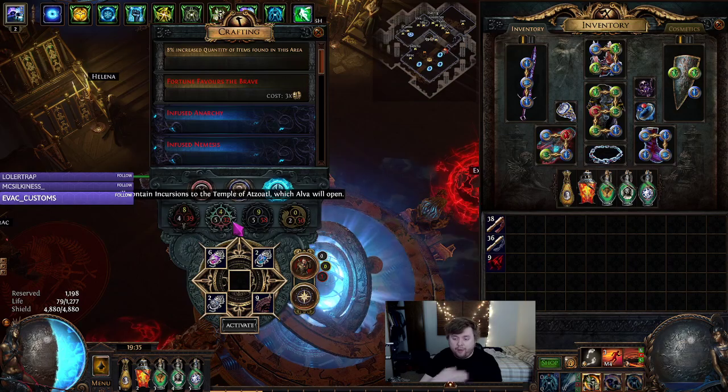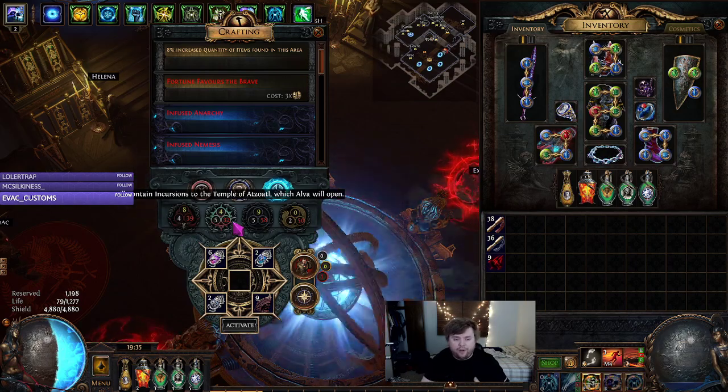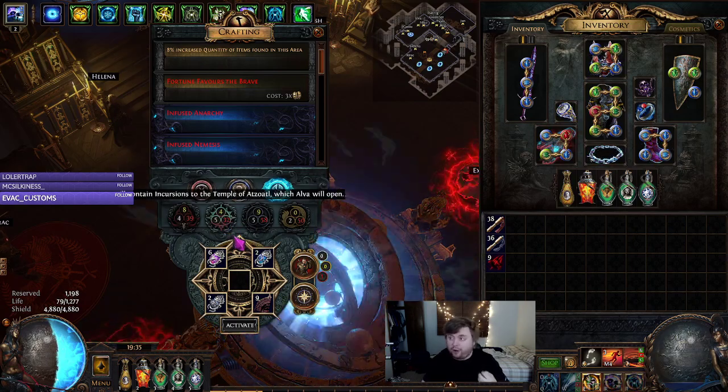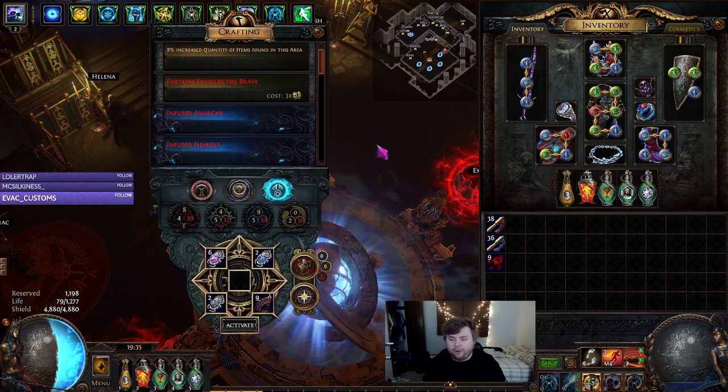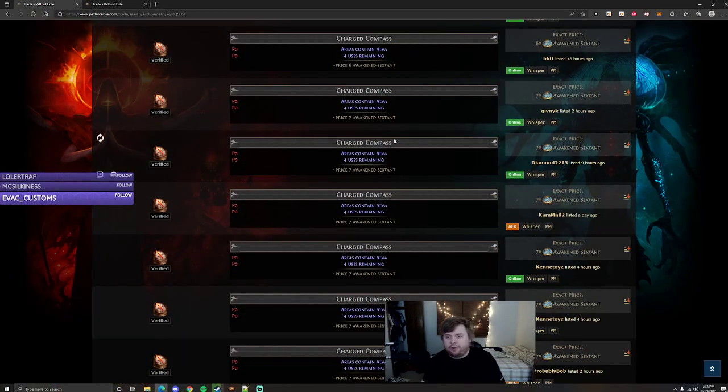This you basically go through a temple every 4 maps, every 12 incursions, and you get 3 incursions per map when you throw this on there. If you don't have any stored up, you can buy a charged compass with the sextant already rolled for you. Have the price for that up here. So these are the charged compasses, 4 uses, and these cost you about 7 awakened sextants. I would calculate that to about 30 C.